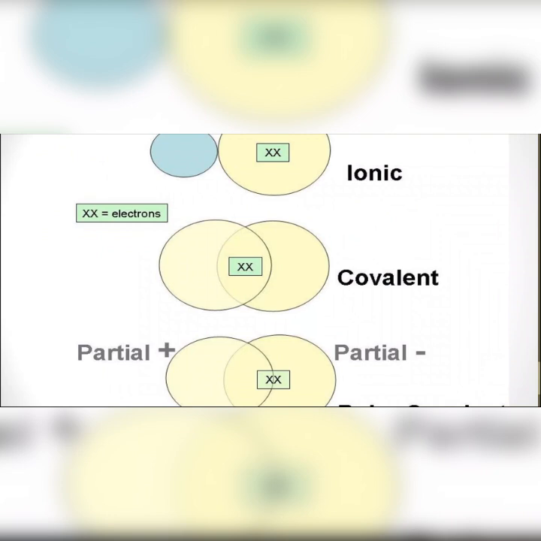How do we determine whether a bond is ionic, covalent, or polar covalent? We know in ionic bonding, one has a positive charge, the other one a negative charge. It means one is losing an electron and the other one is gaining an electron. In covalent bonding, they are sharing electrons equally. Two electrons are being shared by both atoms. Third one, polar covalent. And what we see here, one is having only one electron, the other one is sharing two electrons. So this is the higher side of electronegativity, the other one on the lower side.